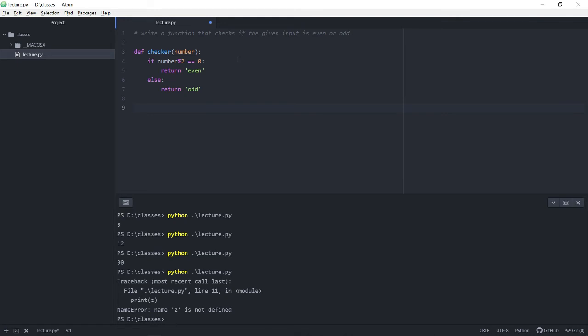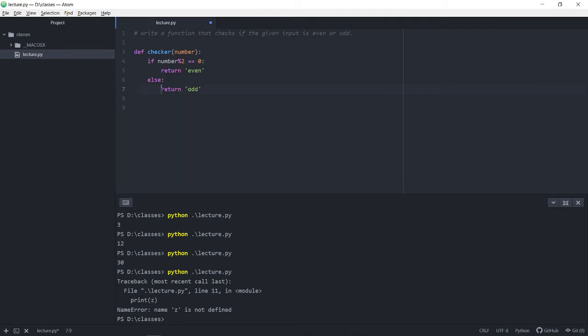So in this case, I have two return statements. But given the value of number, only one of them is going to be evaluated at a time. If the number is even, you're going to call this line. If the number is odd, you're going to run this line. But make sure that return is still going to be happening.